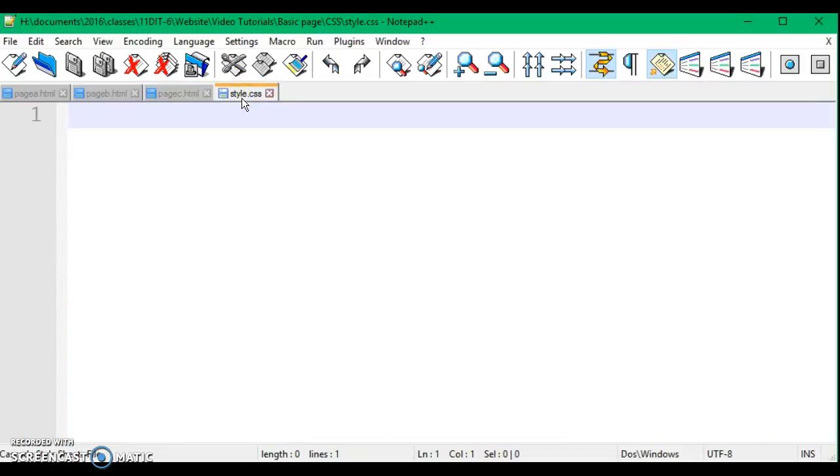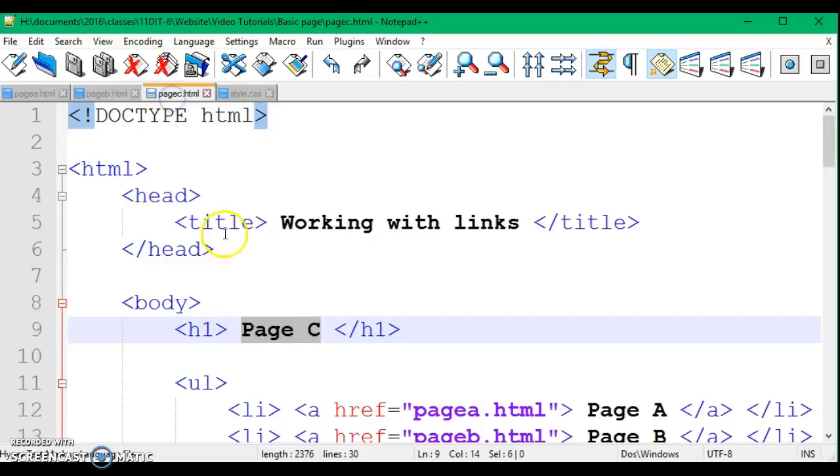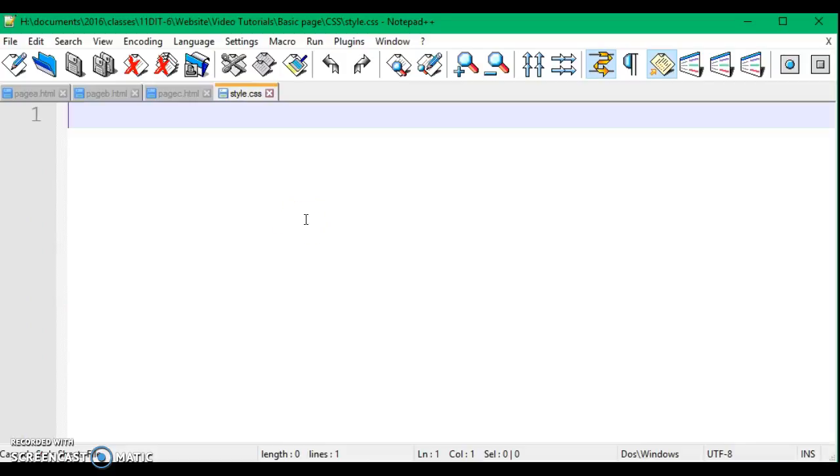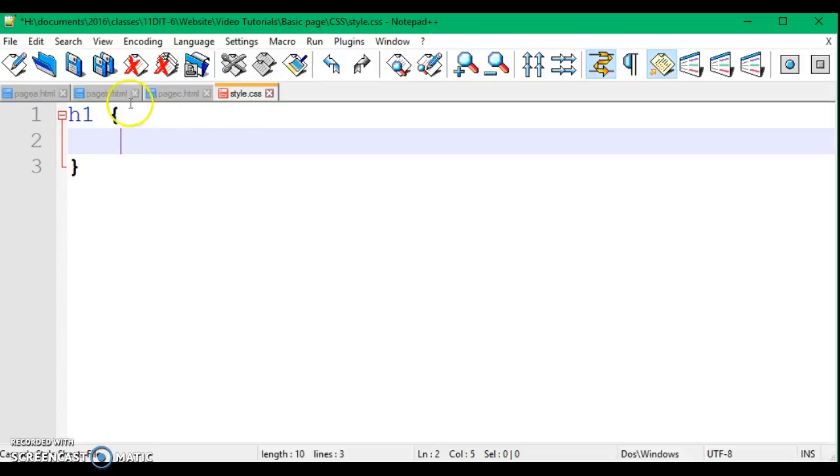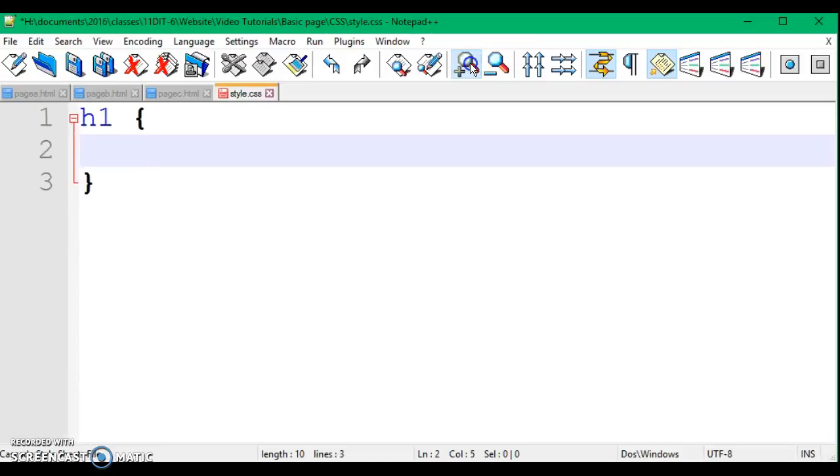So I'll go back to my style file, and remember the element or the tag that I wanted to apply styling to was H1. So I just type in H1, not in the angle brackets, but just by itself. Then I'll do a space. Then I'll do some of these curly brackets, and these are located next to the letter P on most keyboards. You can see they're not the round ones, and they're not the angle ones, and they're not the square ones, but they're this funny shaped curly bracket. I'll zoom right in here so you can see what those look like.